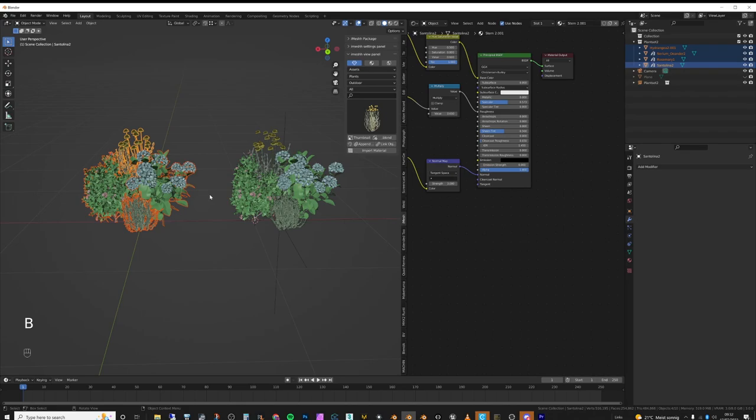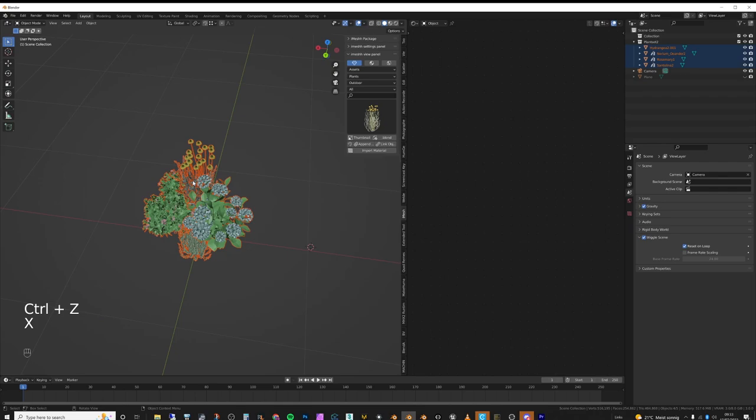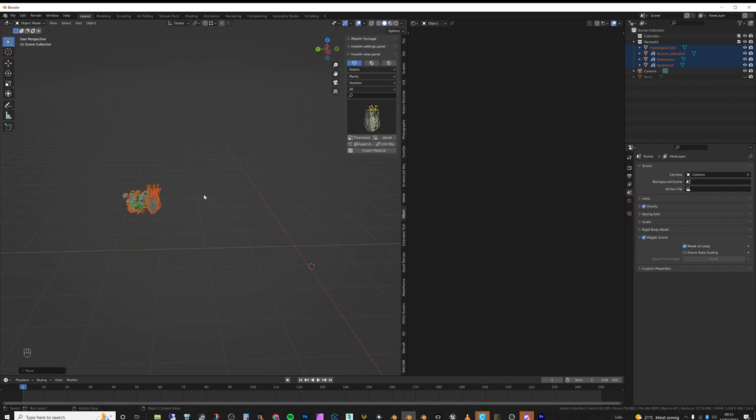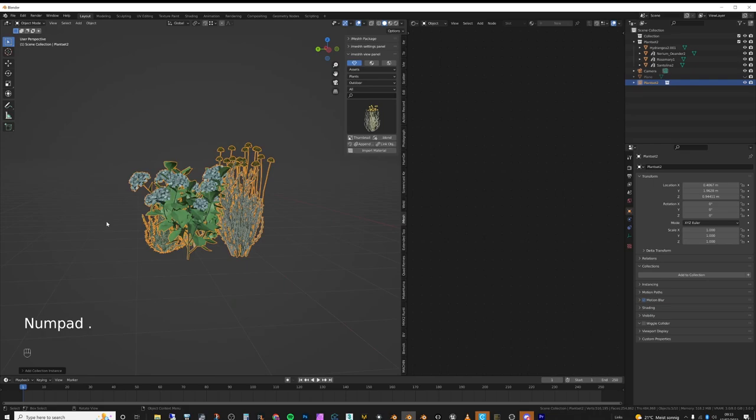And a lot of people, I find, don't realize that their collection doesn't need to be in the center. Let's say you're working on a scene, you make a set of objects, you move them over to the corner over here, and you think, okay, that's a nice collection over there. Let's add a new one here. So we go to Shift A, collection instance, and we can see that the object is now offset for some reason. Why is it over here when we wanted it to be over here?